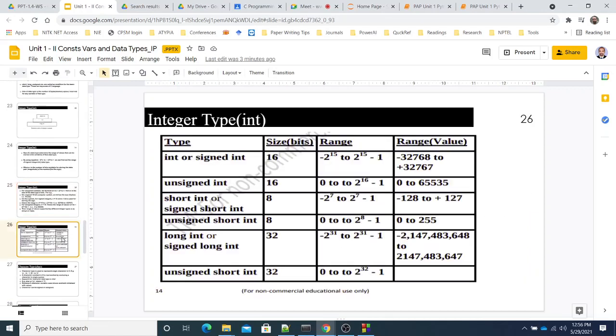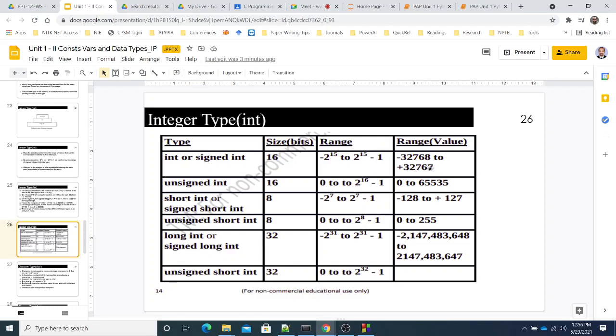Here is an example. Signed integer, assuming the size is 16 bits, that means 2 bytes. The range of values is minus 2 to the power 15 to 2 to the power 15 minus 1.